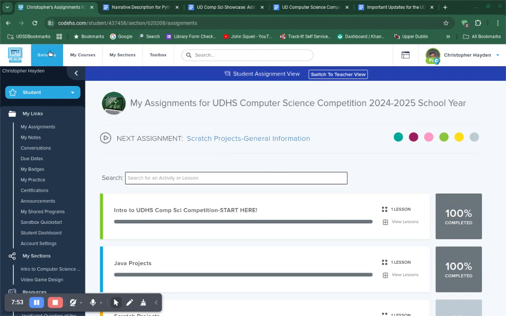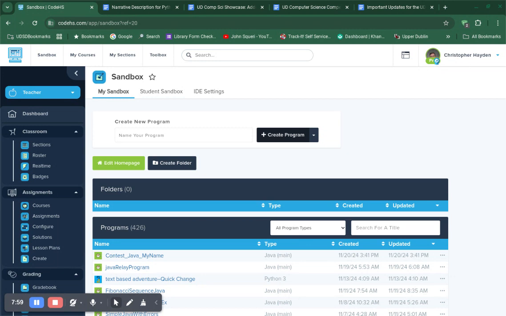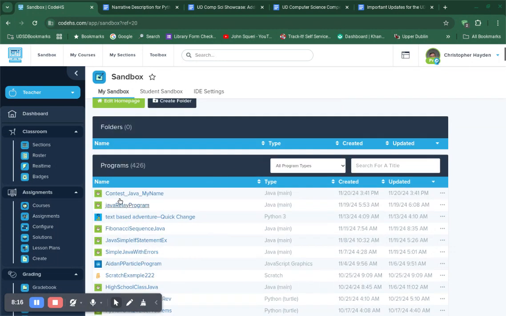When you go to your sandbox, it's called the sandbox, by the way, because it's a place where you can play around with coding. When you create a project for this competition, it's really important that you signify the name pertains to this contest. The way you're going to do that is you're going to start by calling it contest at the beginning.